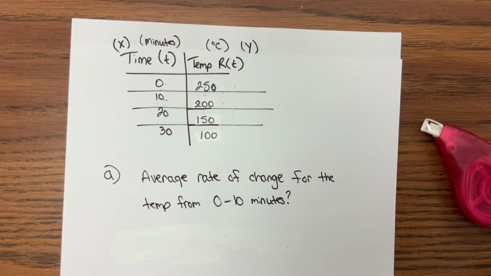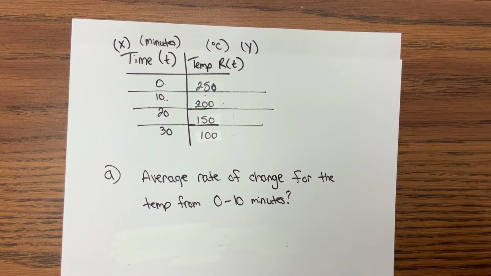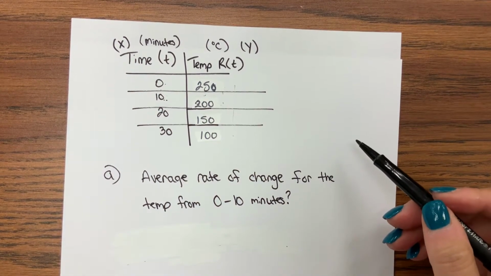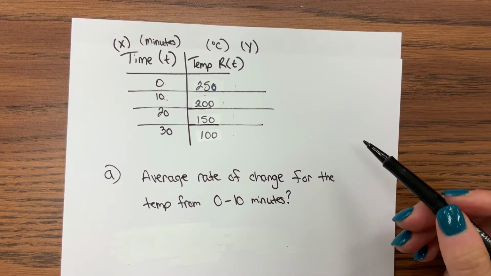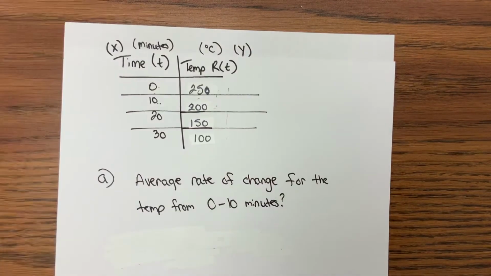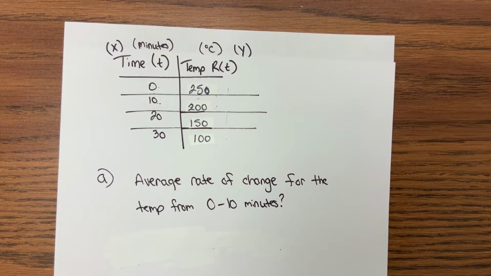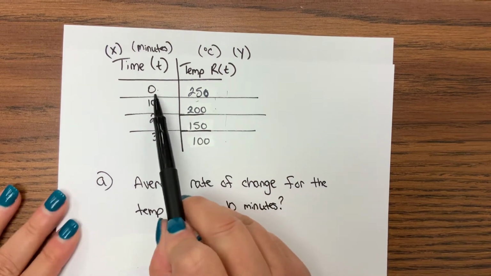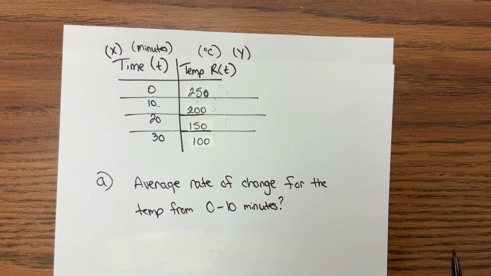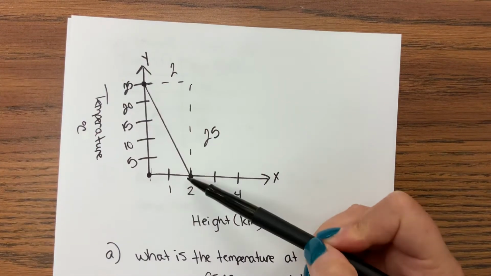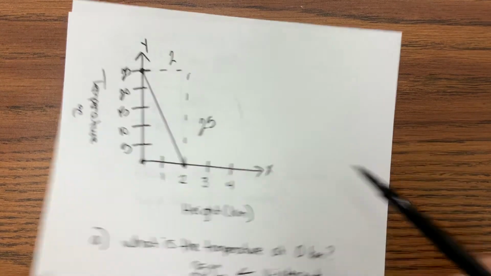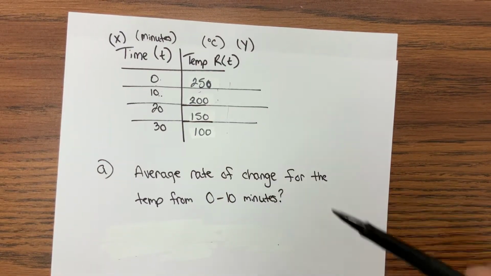Okay, so the last problem we're going to do is very similar to the previous problem, which was a graph. This one was all on a graph. The next one is going to be a table of values. But remember, nothing is different about this. These are still ordered pairs. This one is the same thing. These are still ordered pairs that make this line up. It's just we display it by a graph. This one we display it by a table.